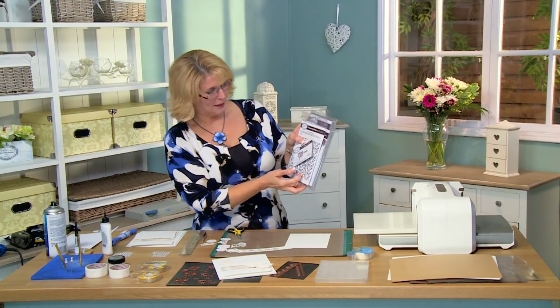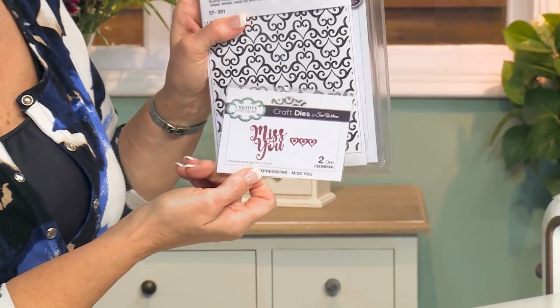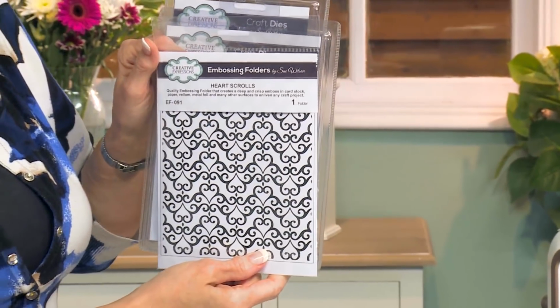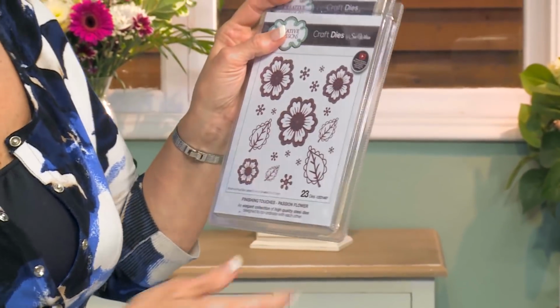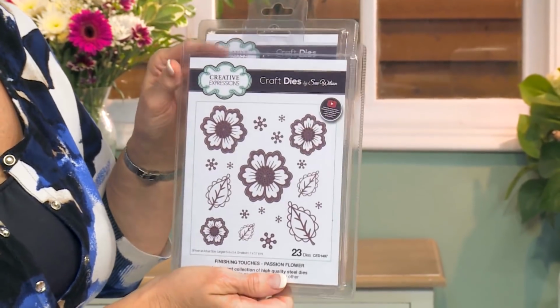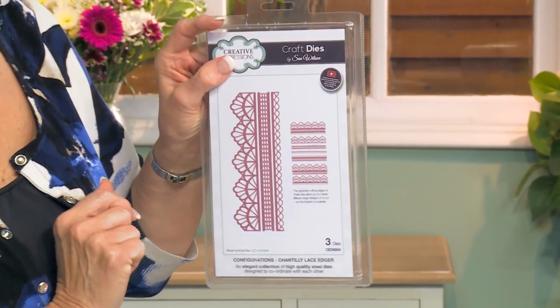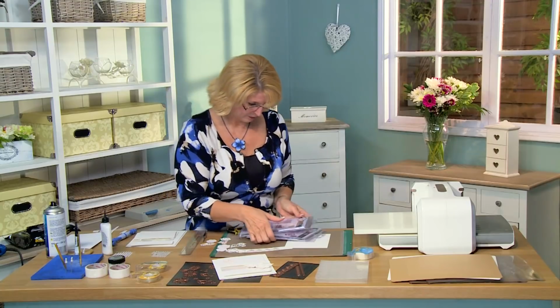From our new mini expressions, I have the word miss you. We have a new embossing folder called Heart Scrolls. The finishing touches, the passion flower. And we're going to be making a border with the Chantilly lace edger. Okay.